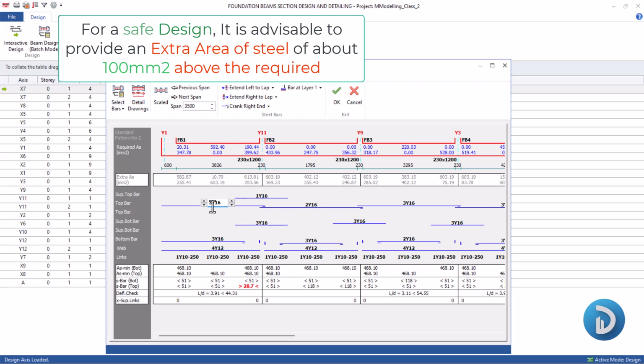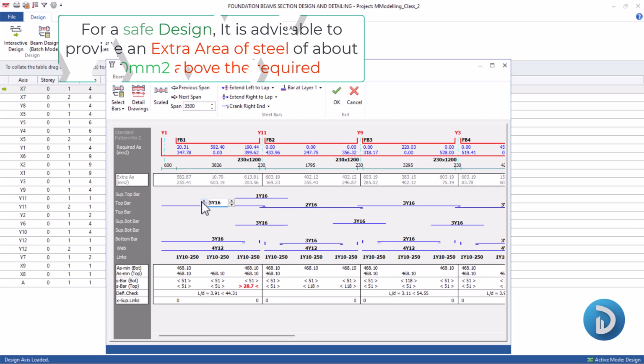If I take this to 4y16, you will see the extra area of steel provided has been increased. So it is always advisable to take your extra area of steel to be above 100, just to cater for uncertainties. This thing over here is very small.